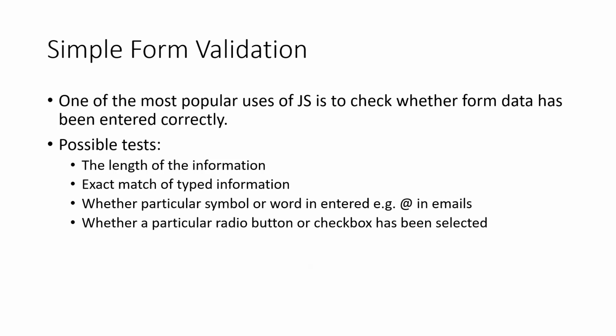For example, in this particular case, we can look at how we can validate different form elements. Possible things that you can do with JavaScript: you can check the length of the information, which sometimes matters, and exact match of type information. Type some information and you can check whether that is matched. And then you can check some patterns in the data.